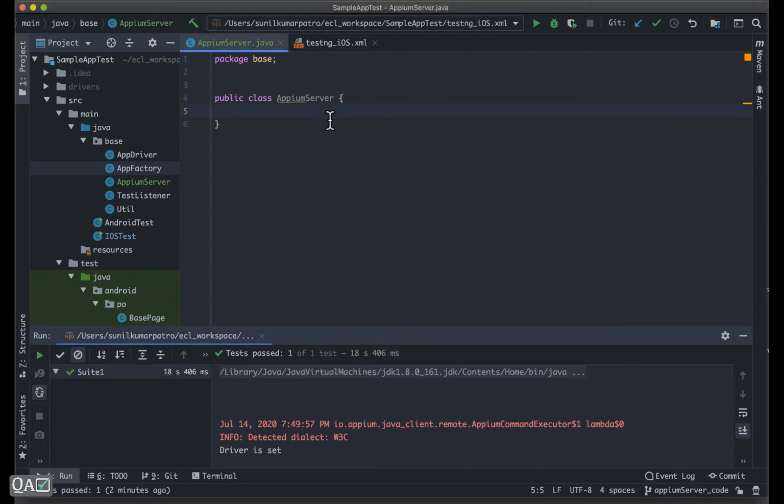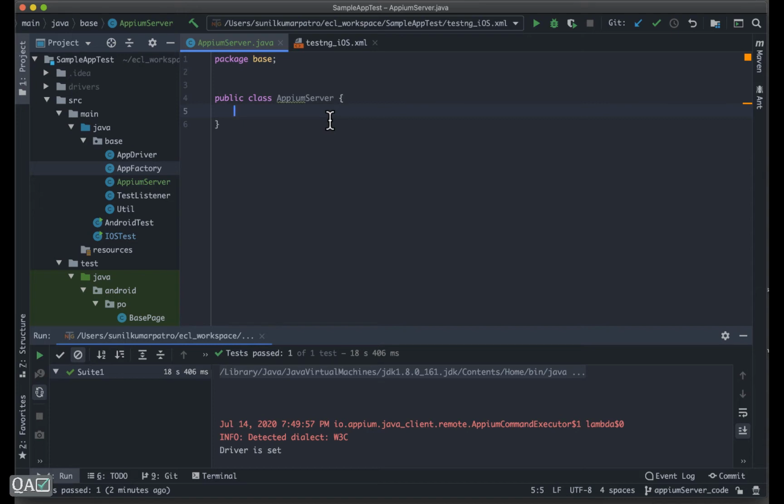Now, why are we focusing on starting the Appium server from the code itself, or programmatically? The reason is that when we are executing our Appium tests in a CI/CD pipeline or on a remote machine, and we schedule our tests, manually running the Appium server from the terminal or from the UI will be a bit difficult, because we cannot do a manual intervention every time before running our test. So that's why Appium provides a way to run the Appium server programmatically.